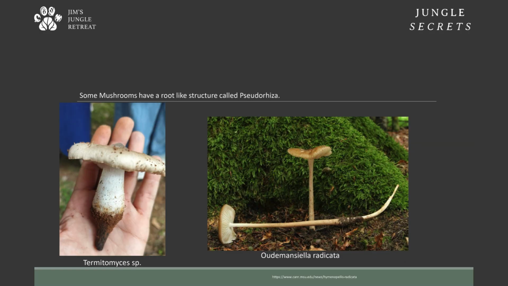Certain mushrooms have a pseudorhiza, like Termitomyces has, because it's coming all the way from a fungal colony, a termite colony way in the ground. So that is Termitomyces. Oudemansiella radicata also has a pseudorhiza. You can only find a pseudorhiza of a mushroom if you dig it properly and take it out and then observe it. So you can see the soil starts from here. It requires this much of digging. This one was almost this much in soil.